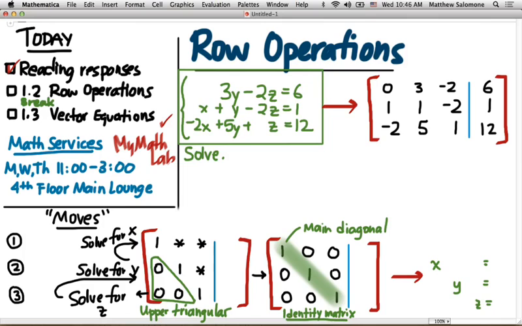So what is it that makes the upper triangular form so pleasant? What makes it so pleasant is the fact that in that last row, we have a lot of zeros in the beginning, if we proceed from left to right in this matrix, until we get to that 1 that's here in this position. Let's dial that back. So once we get to that 1, then that tells us that we can solve for z in that last equation.